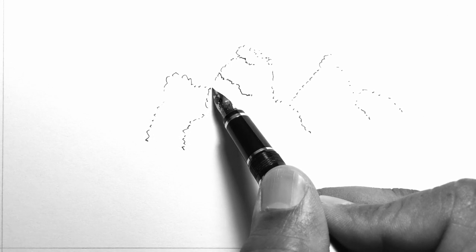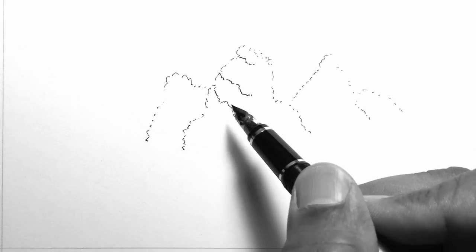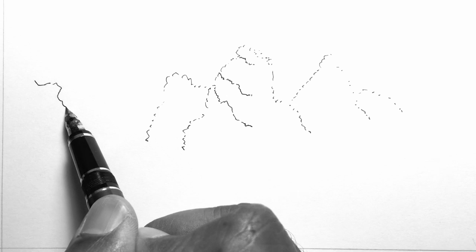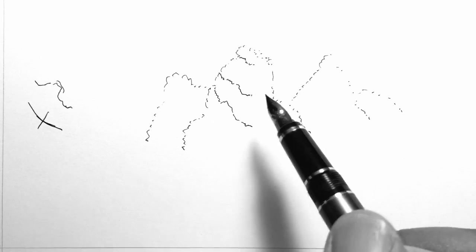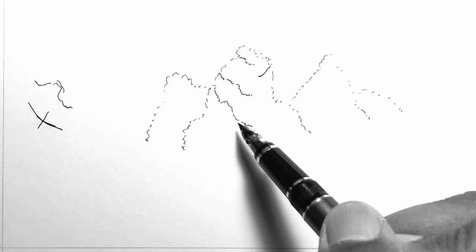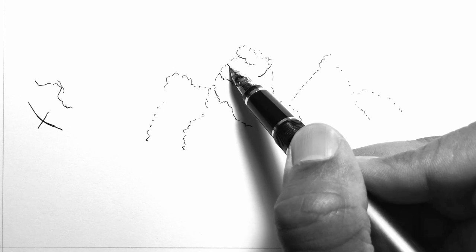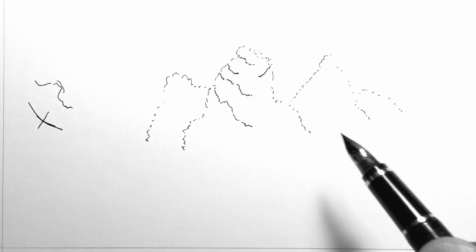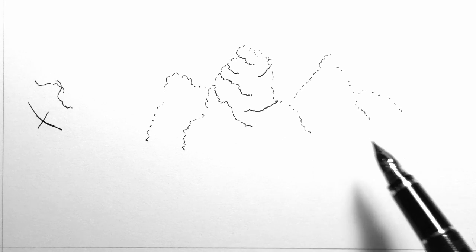I'll do these lines in a very similar manner to what we did for our stones — keep these lines interesting. What we want is a line with this kind of interesting shape for the edge, which is much more interesting than a simple straight edge. Always try to have a more interesting shape. You can also vary the size — one small edge here, then increasing. Adding different shapes and sizes of edges makes it overall more interesting.